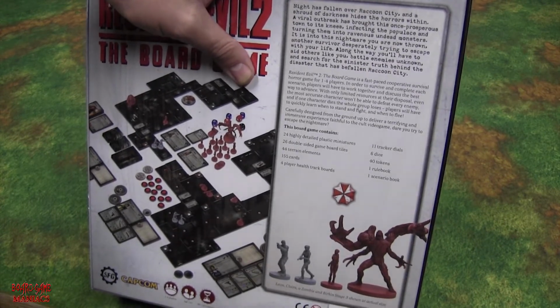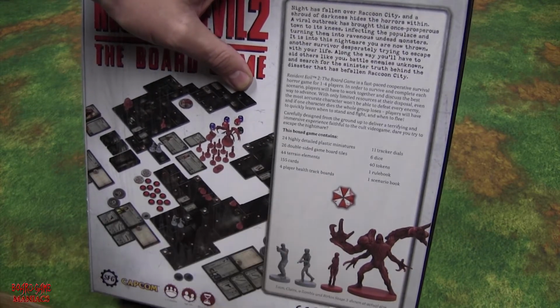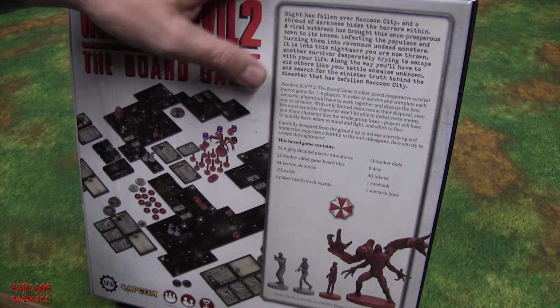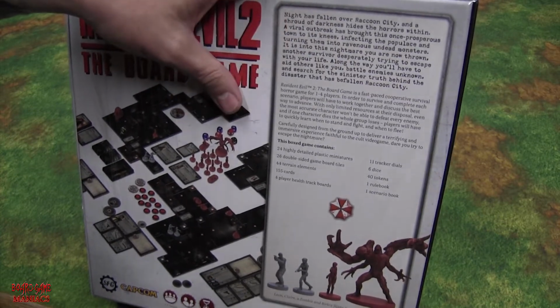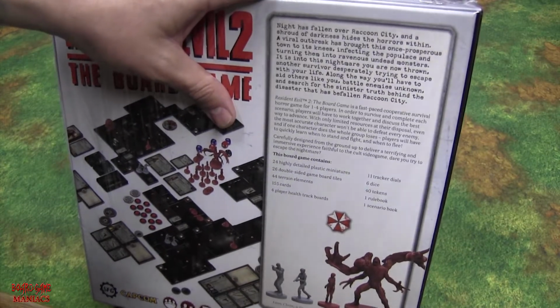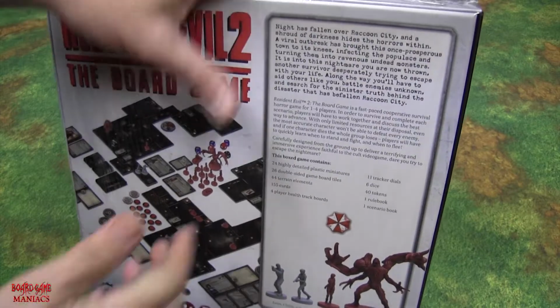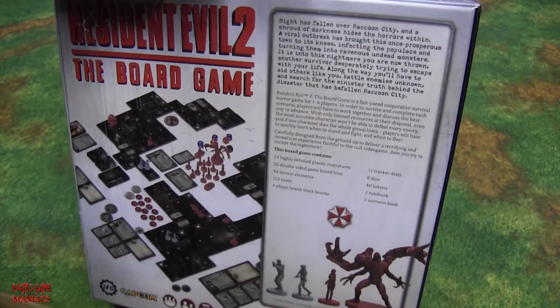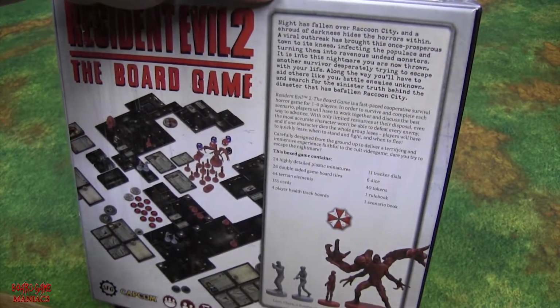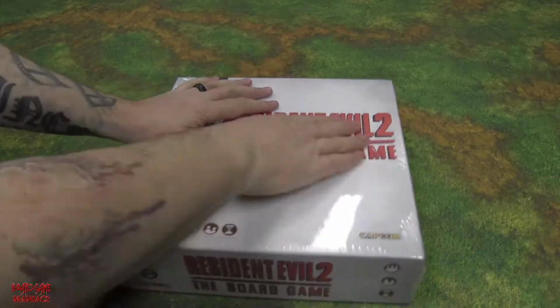But before we do, just a big shout out. It is Steam Forged Games that partnered with Capcom, like I said, to make this game. Everybody should be aware of Steam Forged Games because they made some other great titles as well. If you're not sure, you can go on Google and look up Steam Forged Games, or even just look up Resident Evil 2, the board game, and you'll be able to find their website and check out other titles they have. So without further ado, let's rip this puppy open.